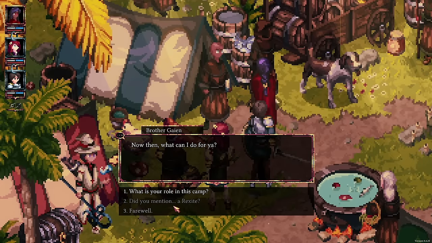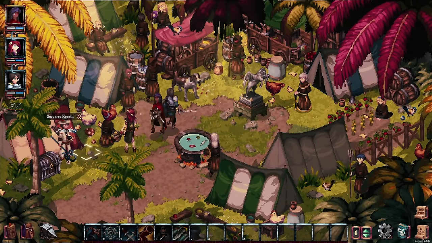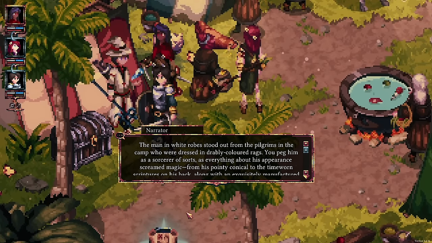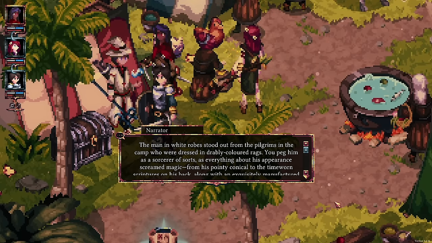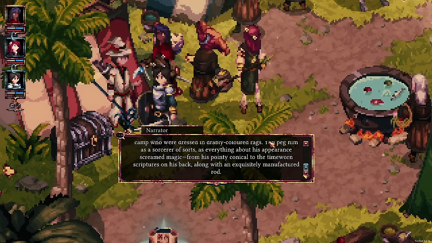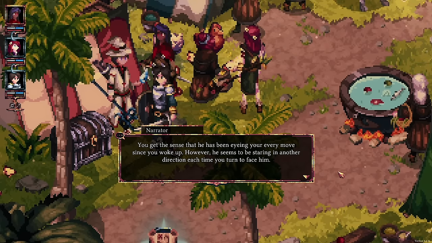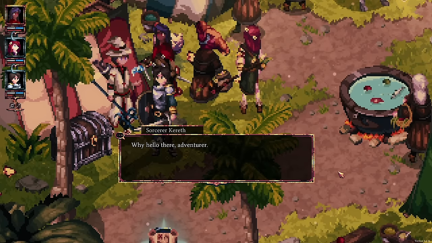Now then, what can I do for you? Nope. I haven't talked to you yet. Sorcerer Carith. The man in white robes stood out from the pilgrims in the camp who were dressed in drably colored rags. You peg him as a sorcerer of sorts, as everything about his appearance screamed magic, from his pointy conical hat to the time-worn scriptures on his back, along with an exquisitely manufactured rod. You get the sense that he's been eyeing your every move since you woke up. However, he seems to be staring in another direction each time you turn to face him. Why, hello there, adventurer.